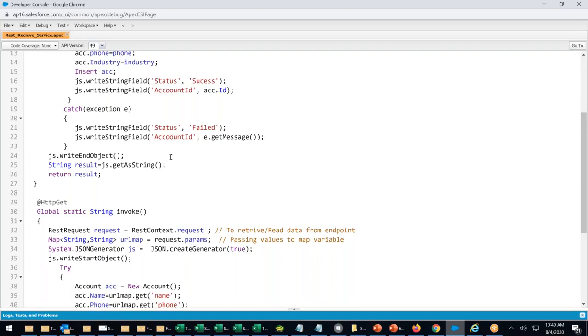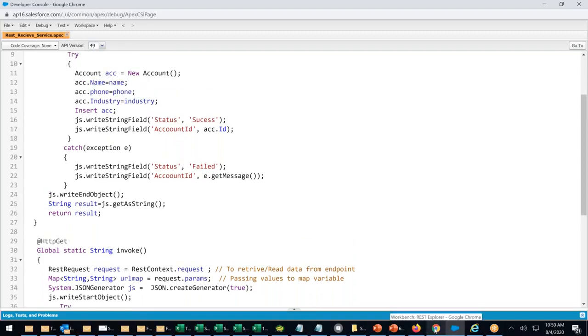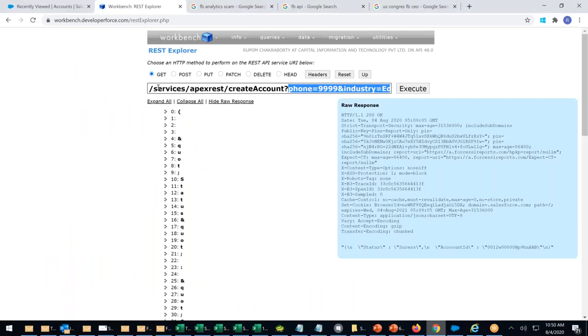Sir, tomorrow suppose I share multiple accounts? You cannot share multiple accounts. One by one accounts only you have to share. You have to send multiple links then, right? Yeah. Multiple links I have to create. I have to put this link in a loop. If I want to share 20, then this whole link I have to put in a loop, call 20 times. Able to understand? You have to put this in a loop, and every time you have to pass a different value. At a time, I can't pass. Able to understand?